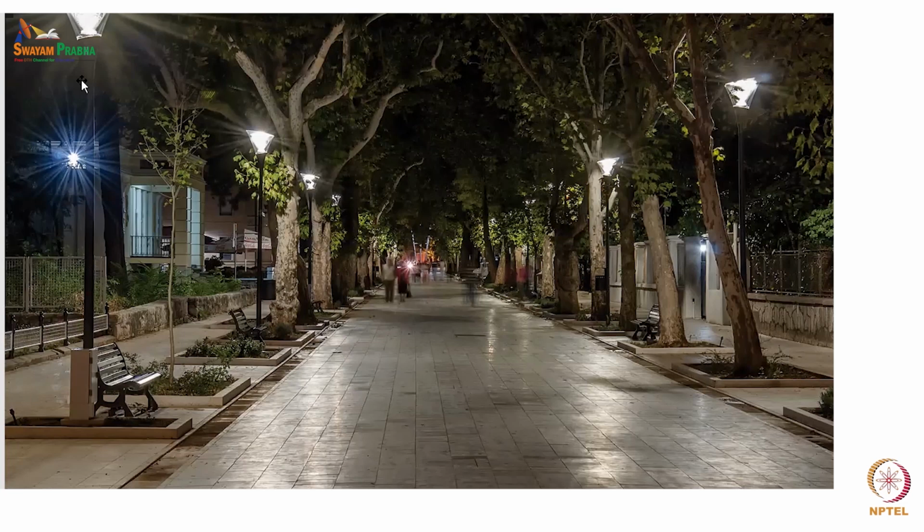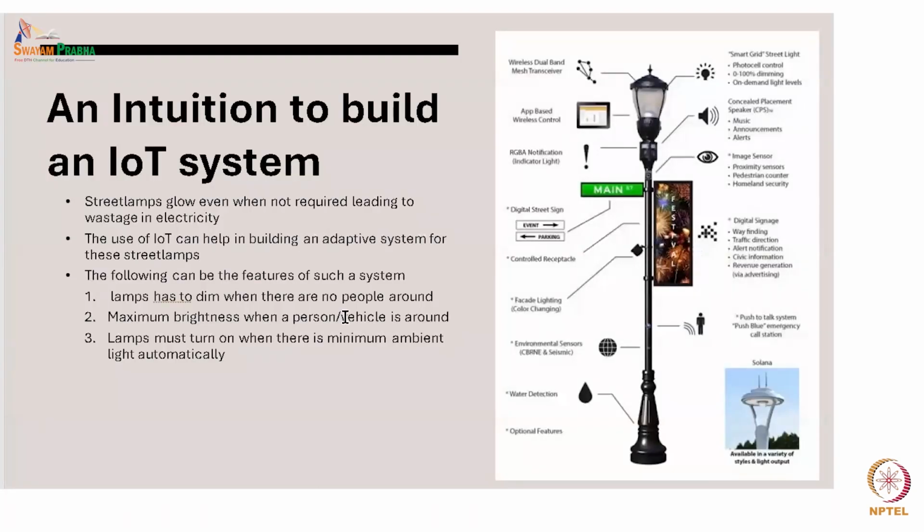So we can have something called adaptive street lamps, which will analyze the human movements, and based on the human movements, they will set the brightness to high or low. We need not literally switch off the street lamps, because that would not serve the purpose. But we could at least save electricity by decreasing the brightness. So let us look at such an intuition-based IoT system.